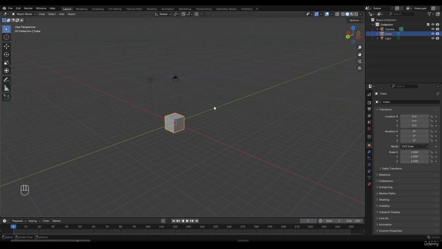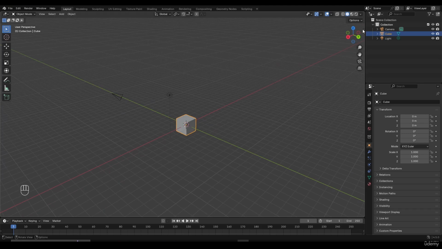Now, first of all, if you don't have a numpad on the keyboard, I highly recommend you to get it, because if you're making Minecraft animations or any other type of animations or modeling or any other things in Blender, it's very, very handy to have a numpad. But if you don't have a numpad, then you can go ahead on the right side and use these little buttons to achieve the same results.